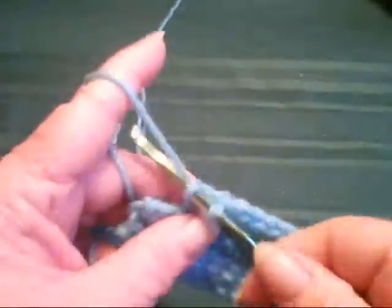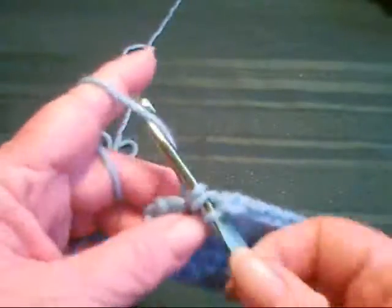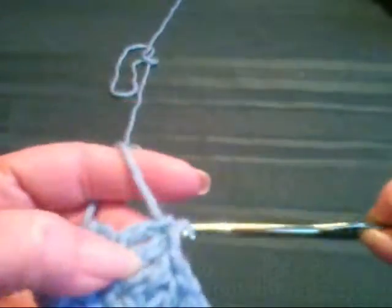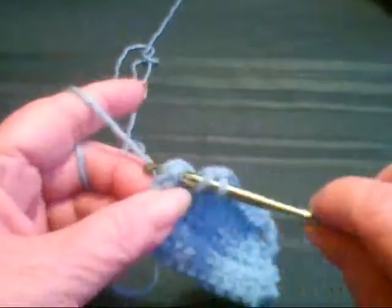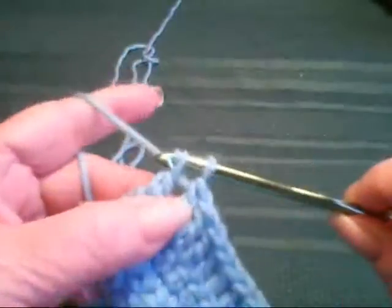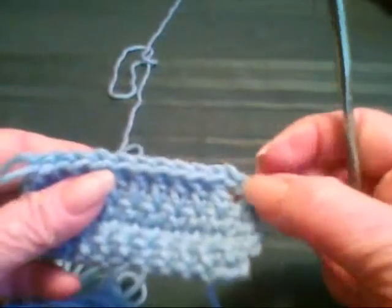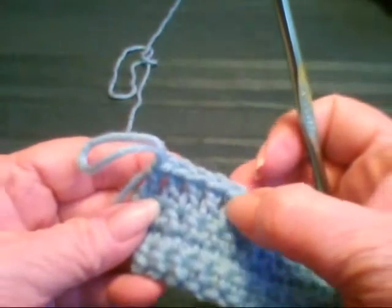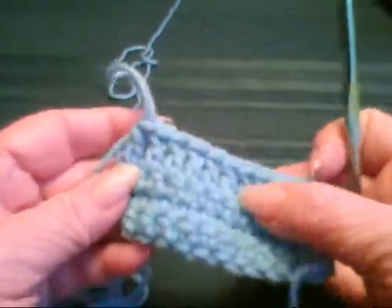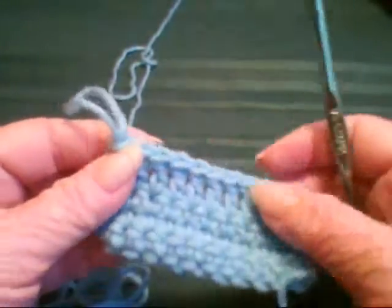So now, when you were going in at either the beginning or the end, when you think you're done, don't automatically go to the next row. While you're brand new, get in the habit of counting your stitches. Okay, so the chain 3 was 1, 2, 3, 4, 5, 6, 7, 8, 9, 10, 11. So we have our 11 stitches that were single below here and double now.